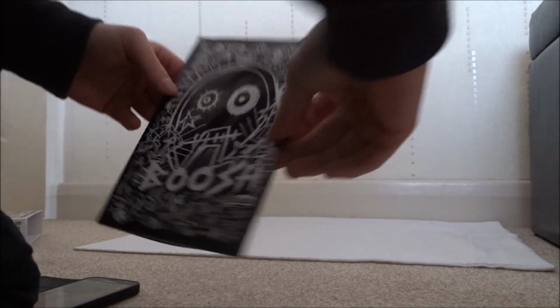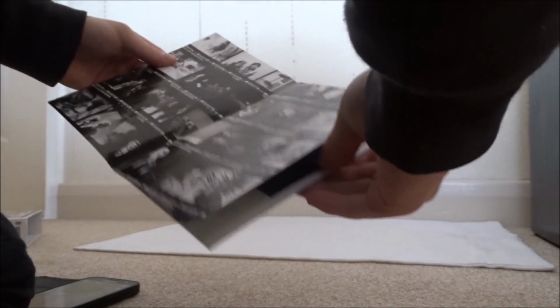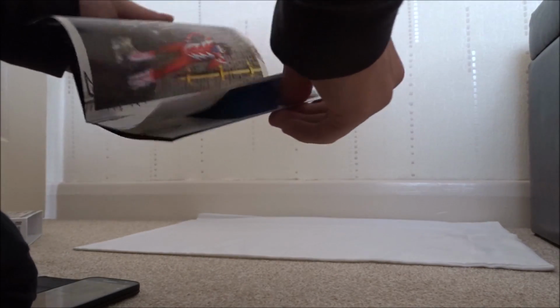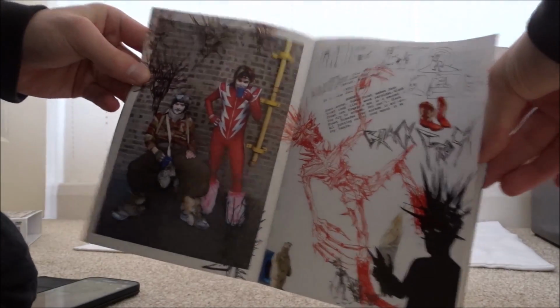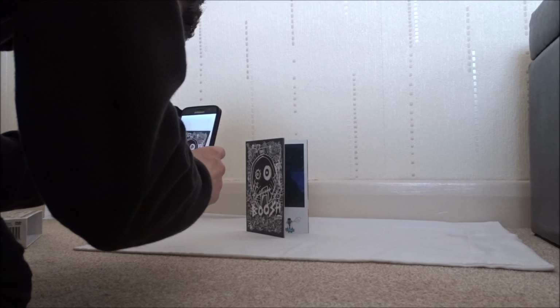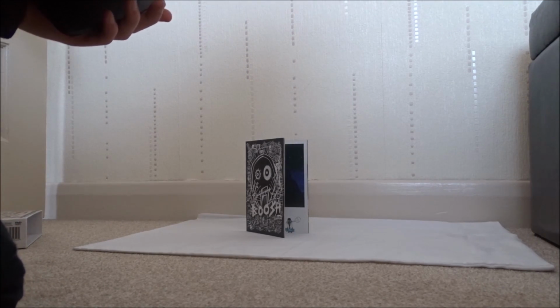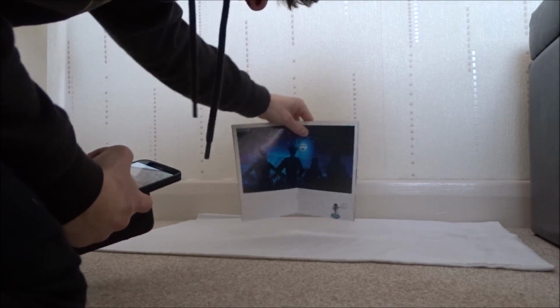Then we've got the Mighty Boosh stuff in here. Mr. Noel Fielding, the legendary Noel Fielding. So I take a photograph of that. Utilize as many photos as I can. 1, 2, 3, 4. I'll do one inside.